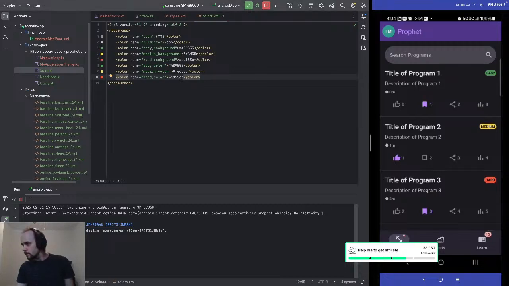Take the color here. Is there any way to get the... can I do this? I want RGB to hex.